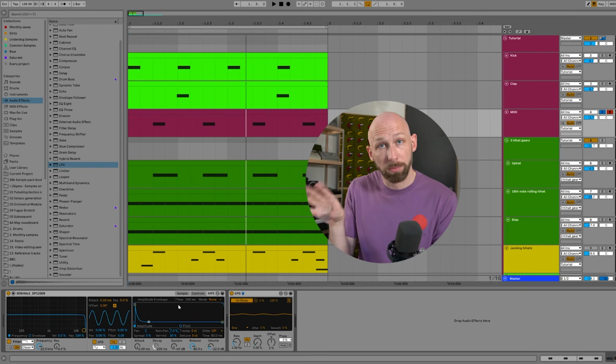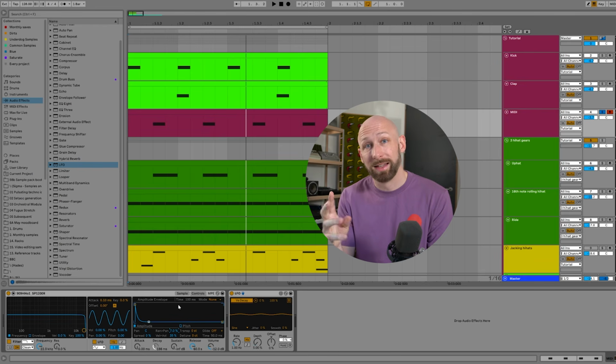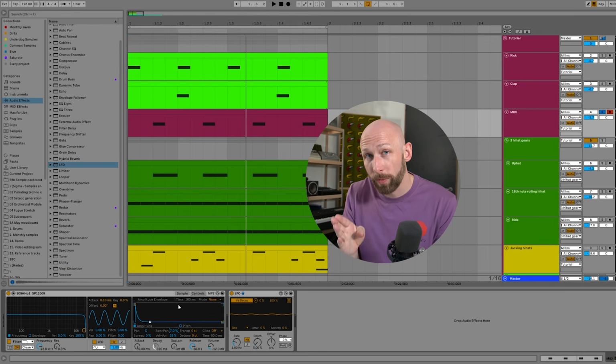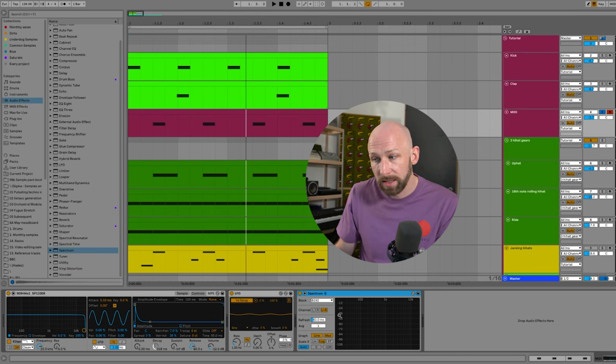Now, one word about the equalization of hi-hats. We're going to talk a bit more about that in the next video, but realize that hi-hats are basically very similar to bursts of white noise, which have a lot of high frequency content, which is very high energy and exciting. But if you let it, it also can have a lot of low frequency content, and that's not always what you want. So it's good to have a look on the spectrum analyzer and see where the frequencies are distributed.